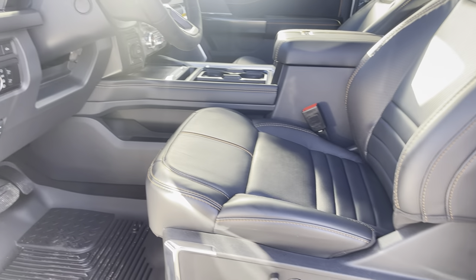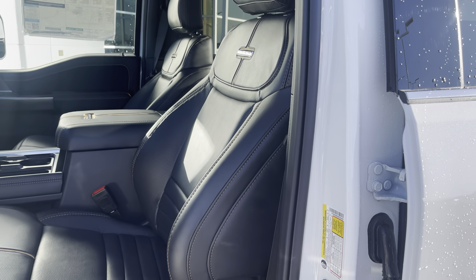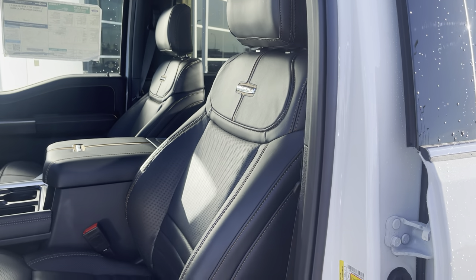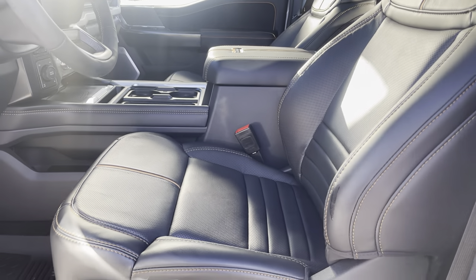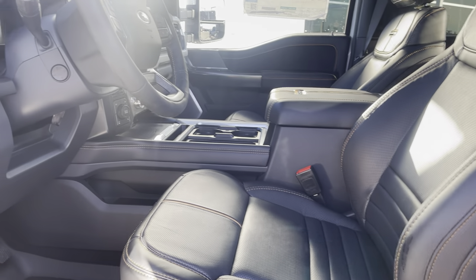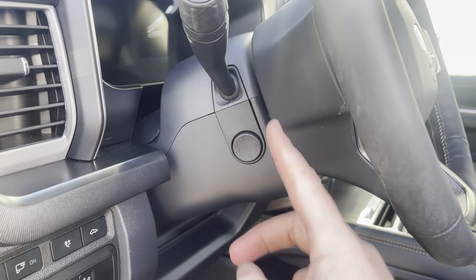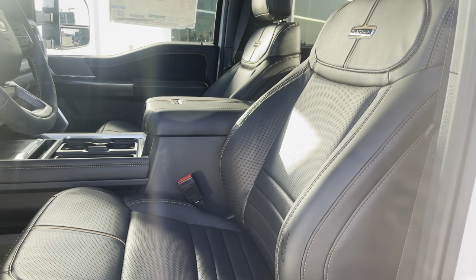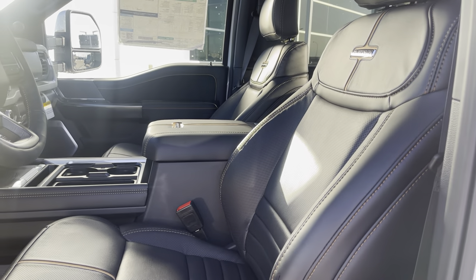Then we do have these super comfortable, multi-way adjustable, ventilated, heated, and massaging Platinum leather front captain's chairs. They are a thing of beauty — the bolstering has been done so well and they're extremely comfortable on long drives. The massage feature just cannot be beat. You also have power tilt and telescopic steering wheel that goes in and out, and up and down, all on memory recall. This seat has an easy slide-back function for when you want to get in the vehicle — it goes all the way back and then moves forward to your desired position.